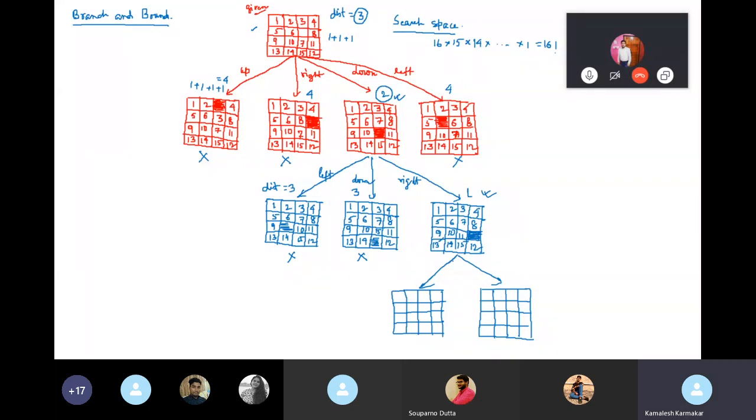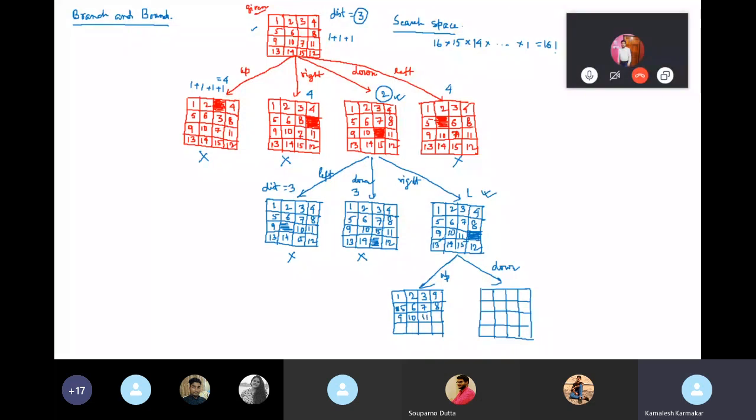Okay, so one is upward direction, another one is down. After this movement, it will be 1, 2, 3, 4, sorry, 5, 6, 7, 8, 9, 10, 11.